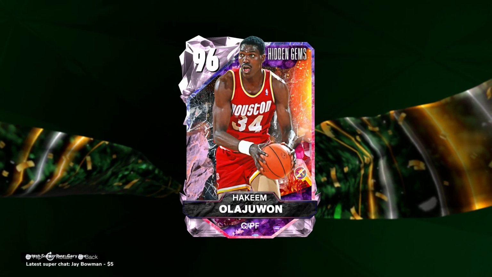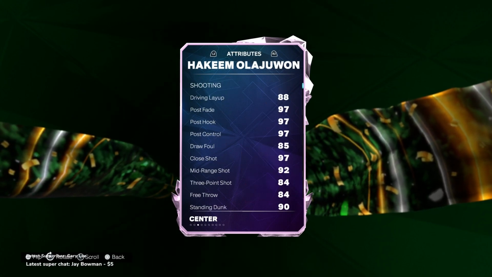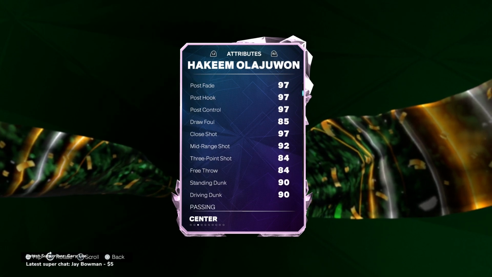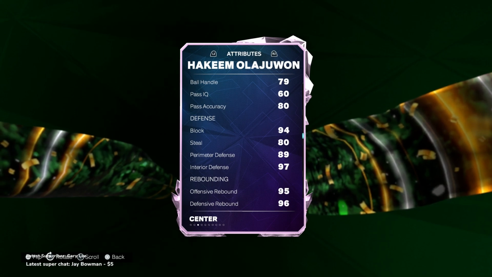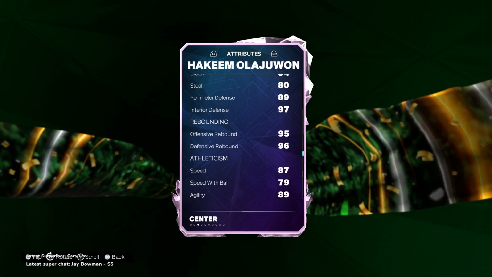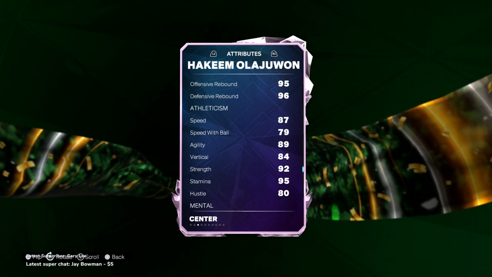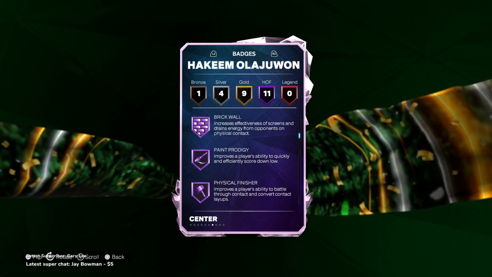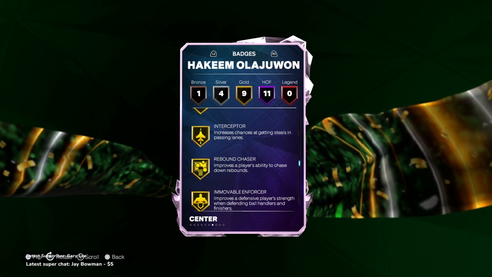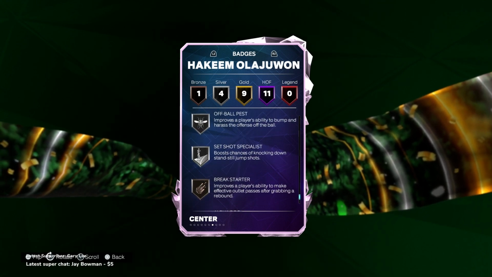At number 10, we have Hakeem Olajuwon, 96 overall. A lot of you guys are gonna say this is way too low on the list, but hear me out, okay? He's 7 foot tall, which is great. He has 84 3-ball, which is very serviceable. 79 handle, 94 block, 97 interior defense, 95 offensive rebound, 96 defensive rebound, 87 speed, and all that jazz. Don't get me wrong, the stats are very good, but the 84 3-ball with the lack of shooting badges he has, the only shooting badge he has is a silver Set Shot Specialist.